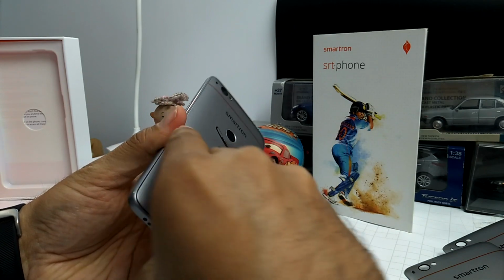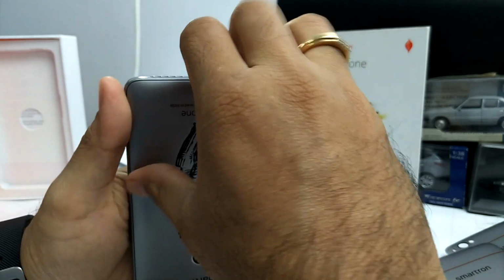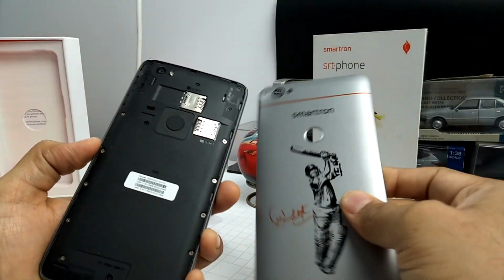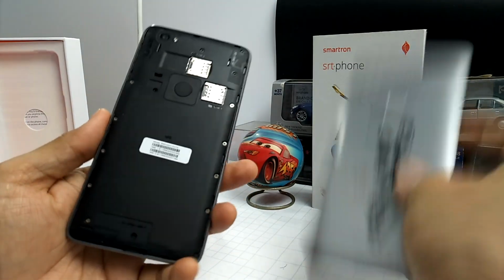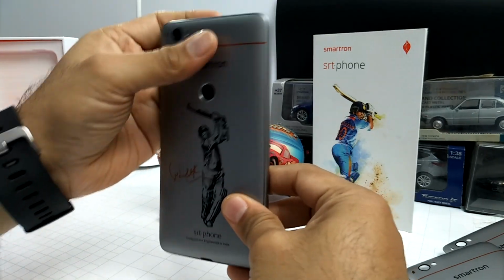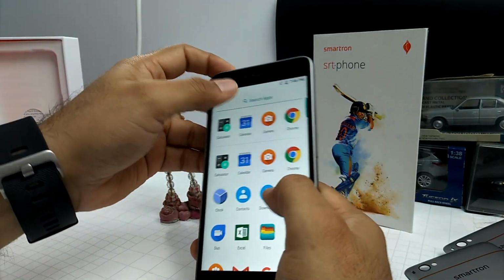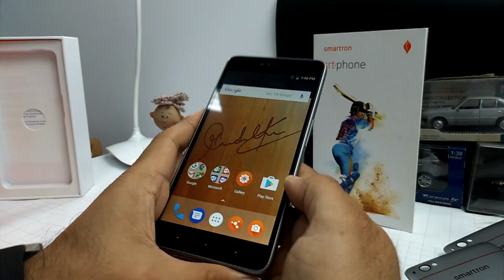There is a 3000 mAh non-user replaceable battery on offer, which with this processor should be able to last approximately one full day. And you get these two SIM card slots which are hidden under the back cover of this phone. The battery is not user replaceable, so do not try to take out the battery, that may damage the phone. So overall, for 13,000 bucks, you are getting a great display, good build quality, good performance, fast fingerprint scanner, good battery life, moderate set of cameras, and a phone which is very well loaded, especially for gamers.